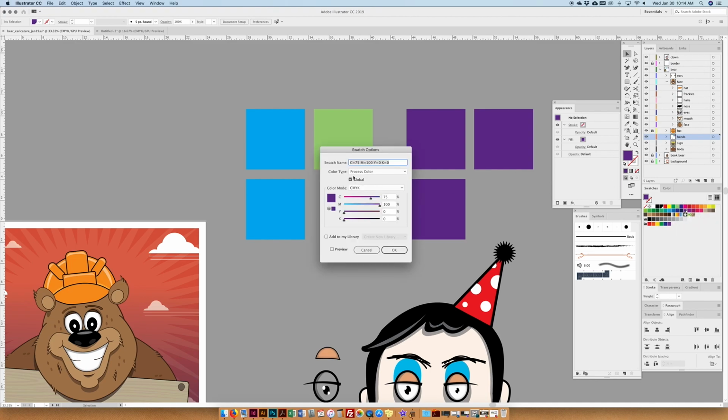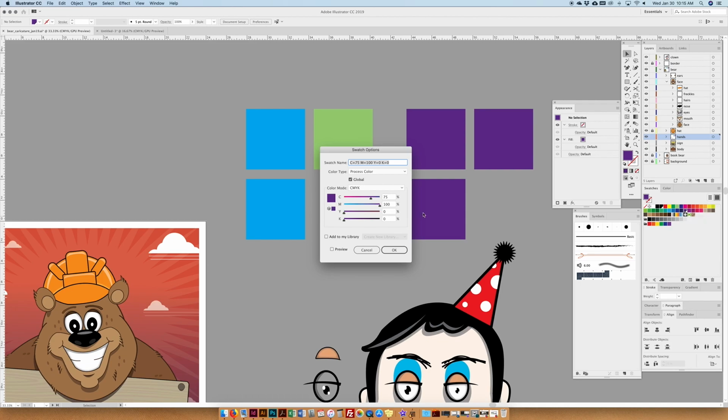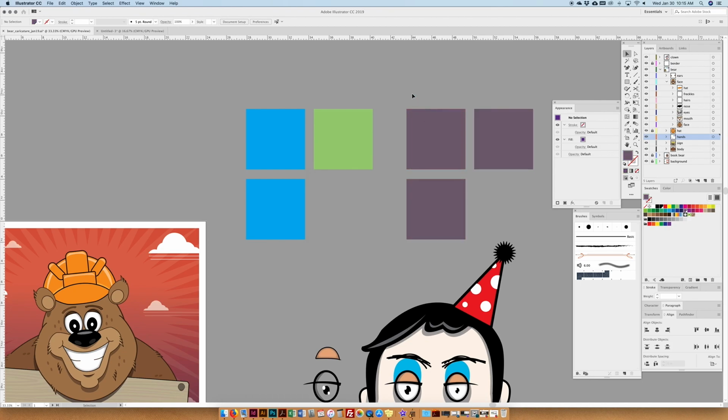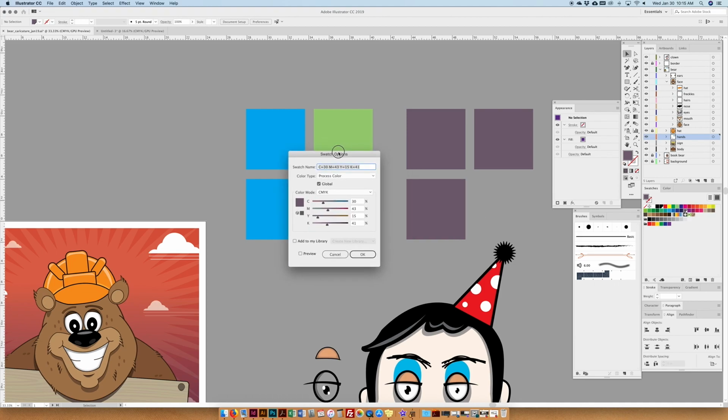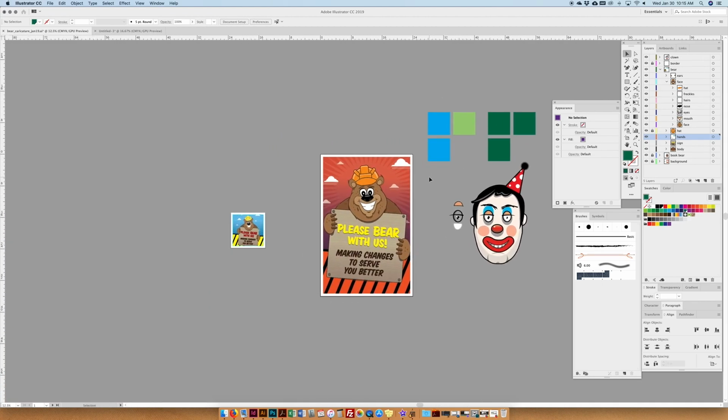But now if I change the purple, that is a global color applied to these three shapes, I could select the global color, the purple, and change the color of it. And what happens is every shape that was made with that purple will change altogether at the same time. So global colors are a very useful way to keep all of the colors that you're using and make them stay the same. Essentially, anywhere that instance of the purple shows up, they all change accordingly at the same time, which is a really nice way to use global colors. Global colors are a very useful tool.